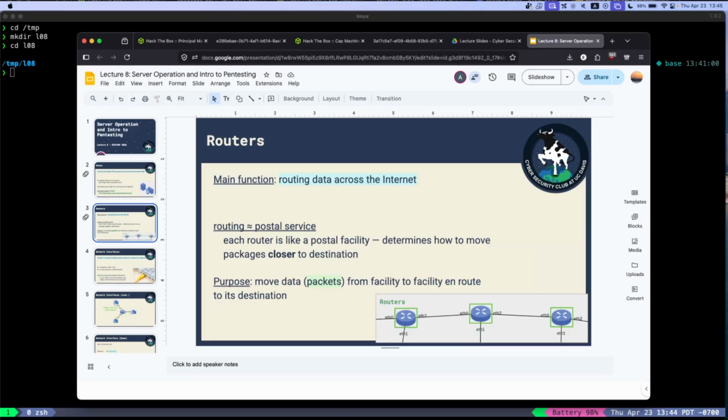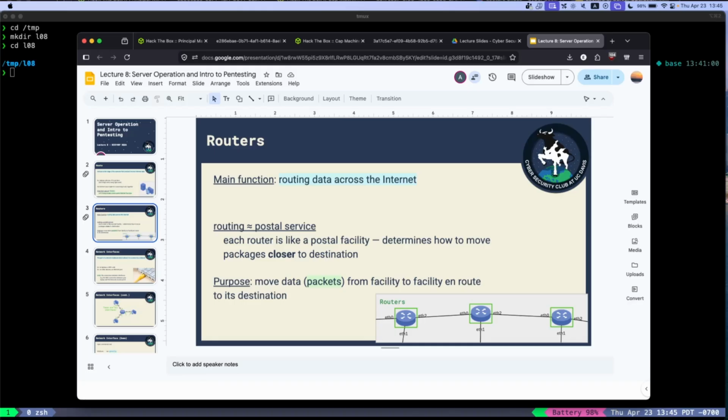A router is a device that exists kind of in the middle. I'm really just mentioning this for more context, but this isn't totally relevant as far as I'm concerned. The entire function of a router is to route data across the internet. So when you are using your own laptop to contact some server, that packet has to be routed, right? Just like how when you put mail into a mailbox, if that's something you still do, then your mail has to get from your house, well, first from your mailbox to a postal facility, all the way to the end to your recipient, right? So a router is kind of like a postal service.